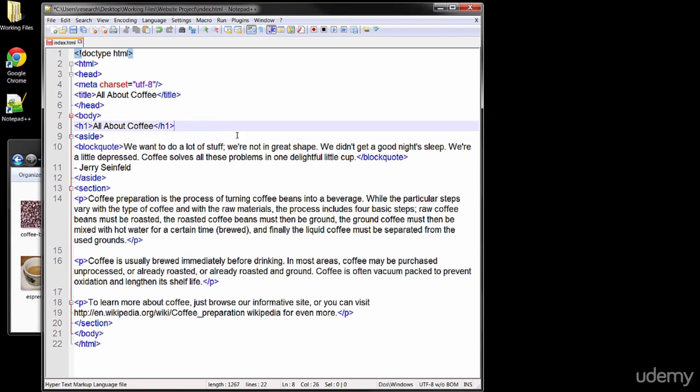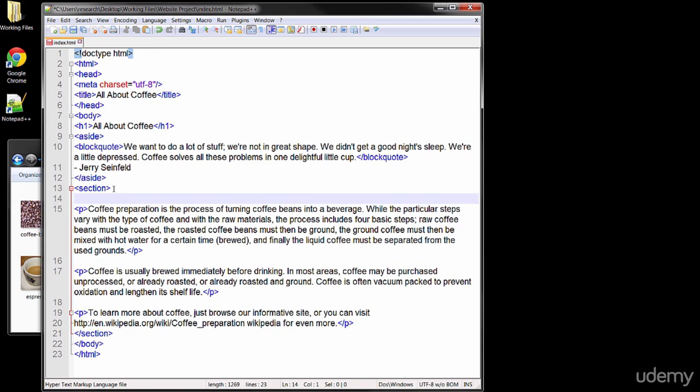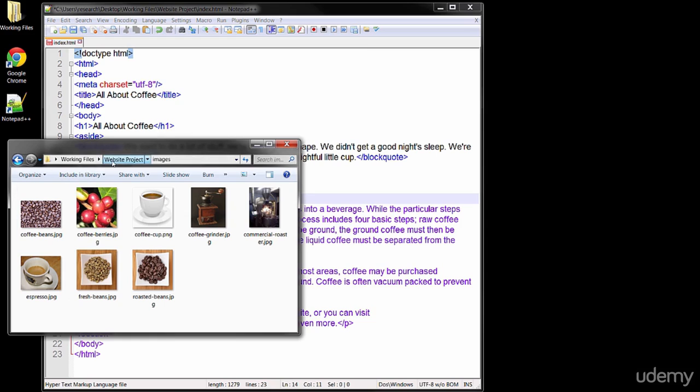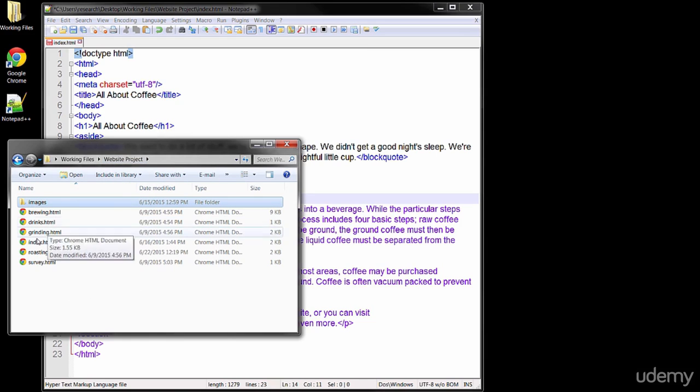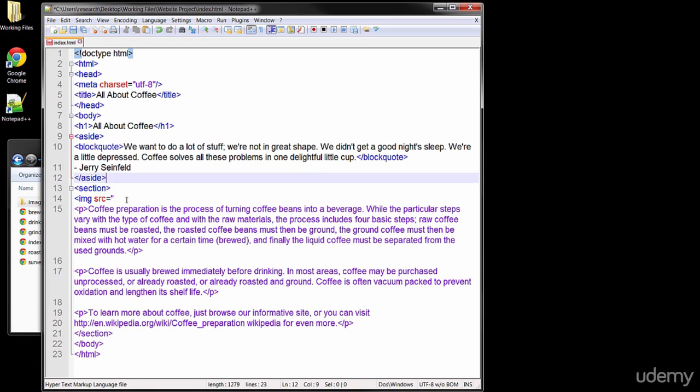I'd like to include it with the rest of our section content, so I'll just go to the section tag, and right underneath we'll add an IMG tag. We need to set up the source, and I'll set that equal to the file name in quotes. Remember, we need to have a path to the file, and since our images folder is in the same location as our index file, we'll start there. Images/ so that we open the folder, and then the file name. And this one's a PNG.